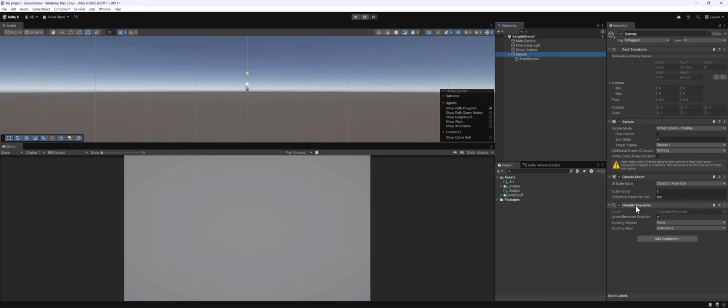Now, our canvas, you can see, has all these settings, which we'll go through in a second. But if I select my canvas and hit F to focus, you can see when I zoom out, it actually takes on the aspect ratio of 16:9. And this is where we're going to mostly be working, inside of our system here.